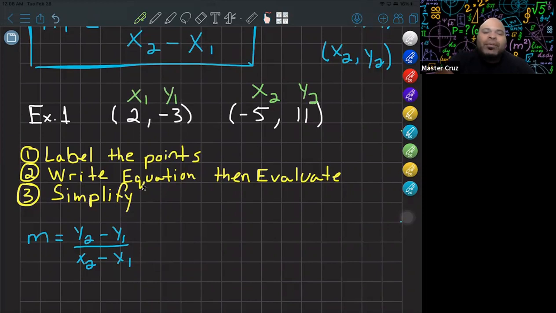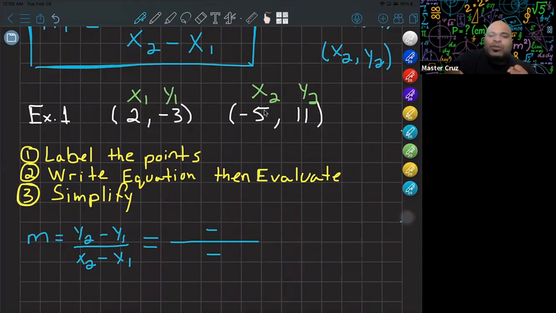All right, good. Now we're going to write the equation and then evaluate. What does that mean? Well, it means that I'm going to write this. I'm going to put my fraction bar, and hopefully you can see that there's a minus on the top and a minus at the bottom. So I'm going to write a minus sign on the top and a minus sign at the bottom before I start evaluating. And evaluating means replacing the numbers in here. The reason I do this is to minimize the amount of mistakes that I make when I write my numbers.